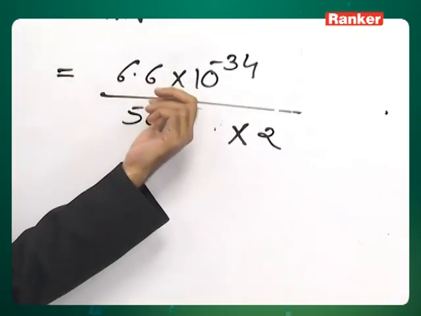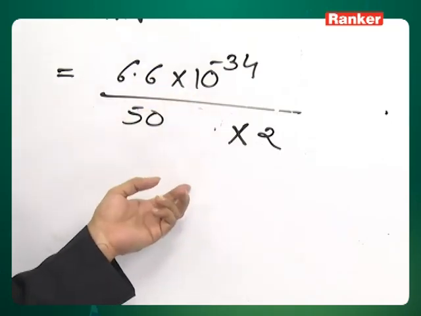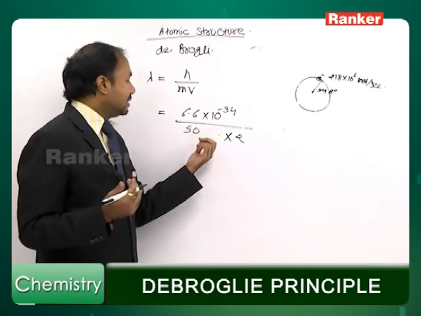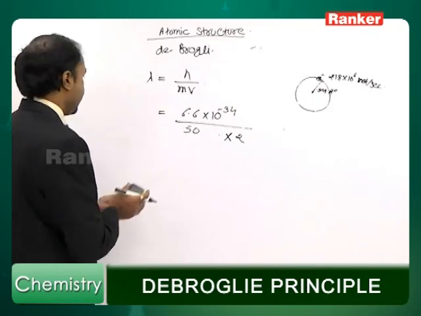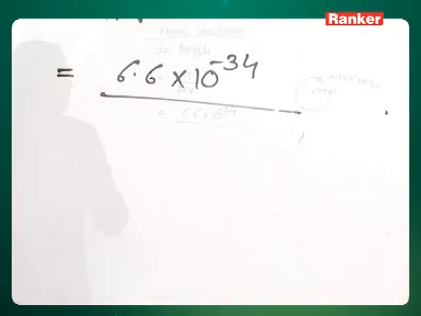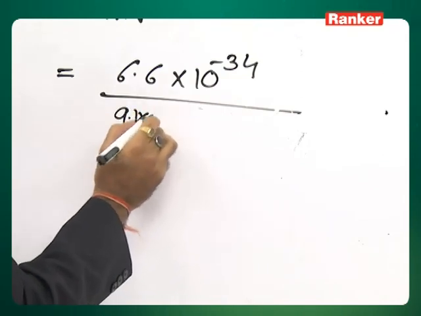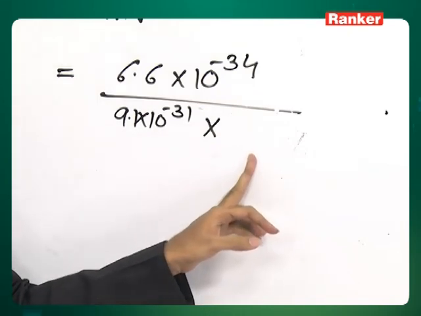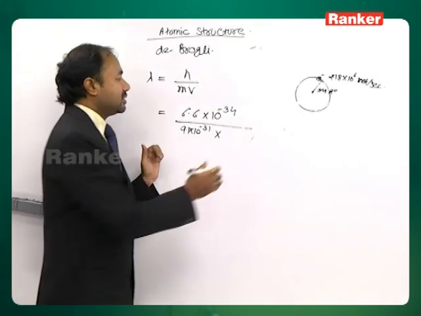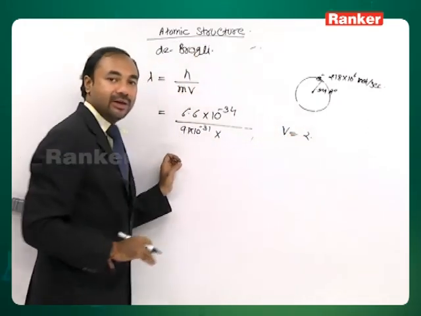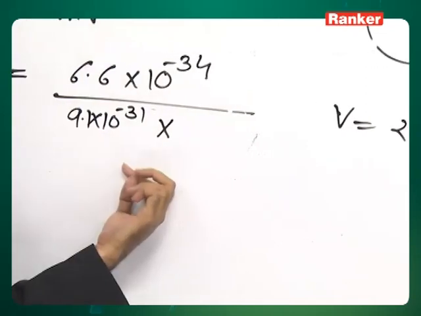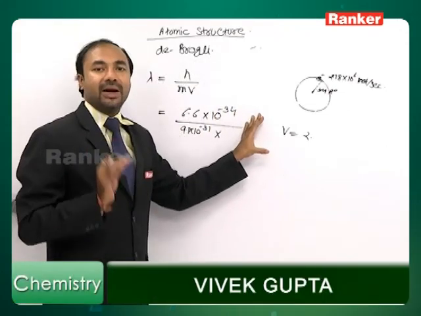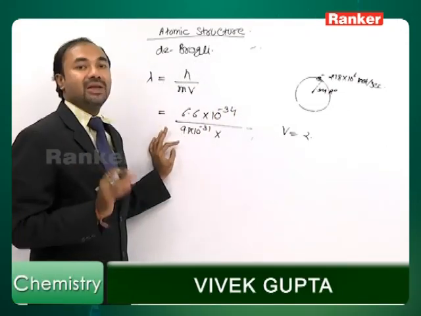For subatomic particles, this becomes highly significant, because if we calculate the wavelength of an electron in the first shell of Li2+ ion or the second shell of Li2+ ion, then mass will be taken as 9.1 into 10 to power minus 31 kg, and the velocity, if we calculate it, also comes in very high powers. We have got the formula 2.18 that we have already studied. If you substitute it here, then this value does not come out to be insignificant. So in the case of subatomic particles, this value of lambda becomes significant and cannot be ignored.